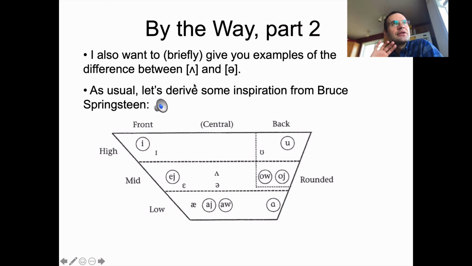So going back to the issue of the South and schwa, I mentioned that the distinction you can rely on between schwa and wedge is that schwa is in unstressed syllables, like the first vowel in about. And then, I'm blanking on an example for wedge, but let's say the word hut, H-U-T, has a wedge in it because you can stress the word hut, or buck, something like that. That sound is supposed to be wedge.